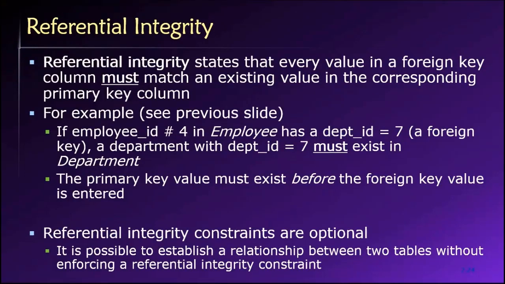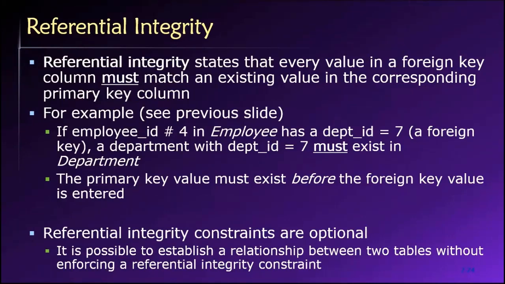Referential integrity is something that we talked about briefly before, but I'll revisit this concept now. The general idea here is that this is a constraint that we are imposing on the design of our database. And referential integrity relies on this concept of a connection between a primary key and a foreign key in order to work properly. So the general idea with a referential integrity constraint is that we want the database to protect us from entering an invalid connection between the rows in two tables.